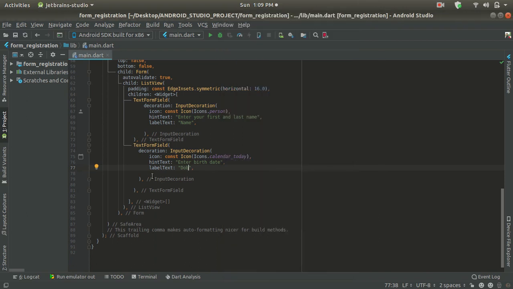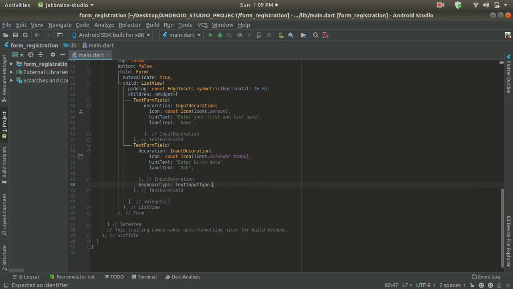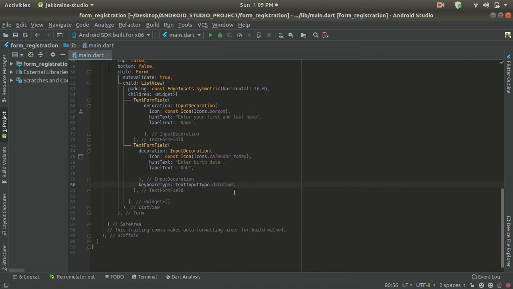To perform this action, you have to provide a keyboard type, and for that, inside this text form field we are going to use keyboardType, and as a keyboard type we are going to provide TextInputType, not number, with option, dot datetime, because it's a date of birth, so we have to use datetime over here.